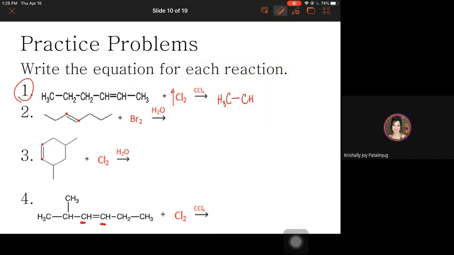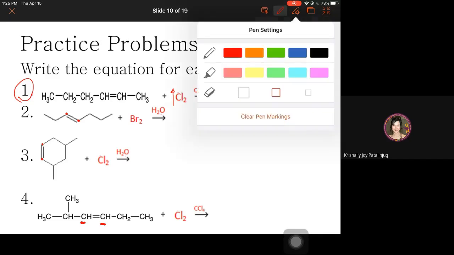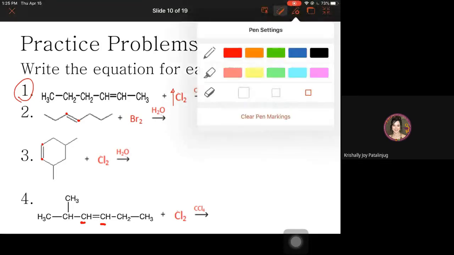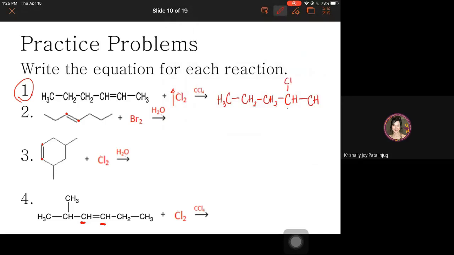Okay? So, the product will be, copy, CH2, CH2. Then, what will happen here, you can add the chloro here. One carbon has two chlorines. So, there, one chlorine, then CH, one bond only, then CH, then you have another. I'll put it on top because there is already a number 2 and there is no space. So, just add the chloro. Then, continue CH3. So, the vicinal dihalide is the product.